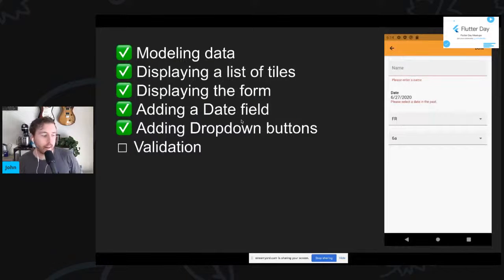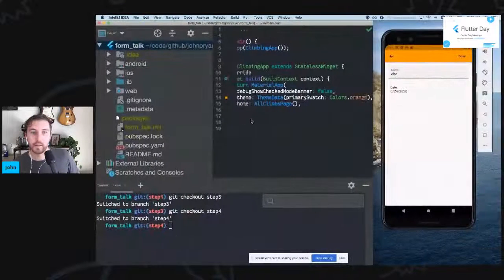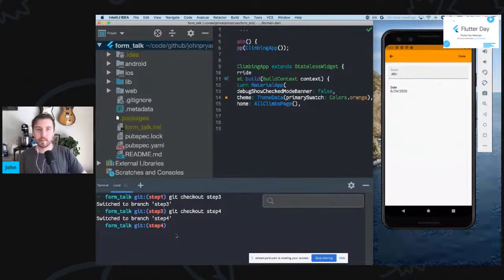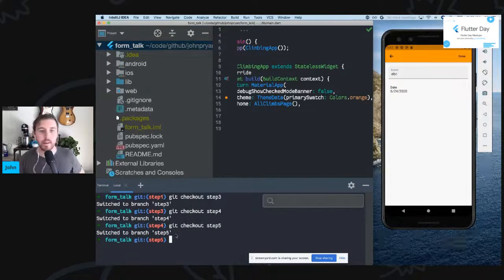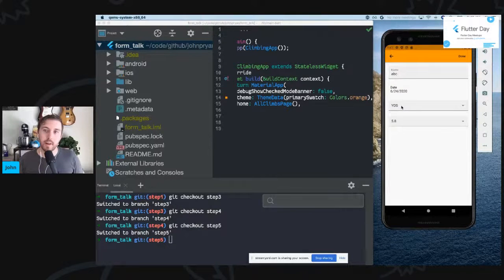So let's check out what that looks like. If I go to step 5 here, and I save, that performs a hot reload. So now I've got this in my form, and I can see that the grade is Yosemite Decimal System 5.8. If I change the grade type, I've actually added this so you can change the grade from one to another.